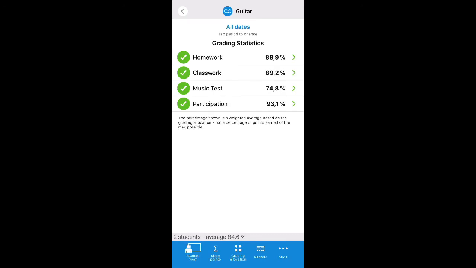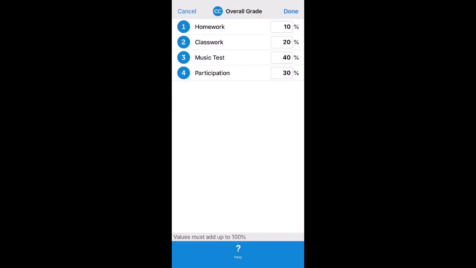All right, so next we will look at the next option here on the bottom, the grading allocation. So this is quite important. The grading allocation allows you to configure different weights for different grading items. So this is how you would set them. I have already set them up here earlier, but this is the location where you would set them up.